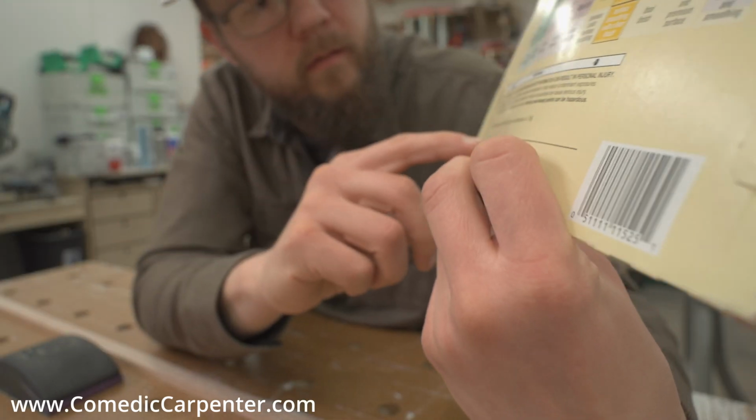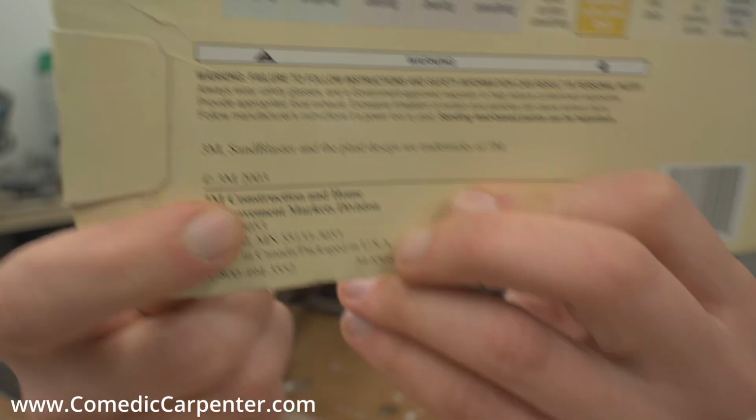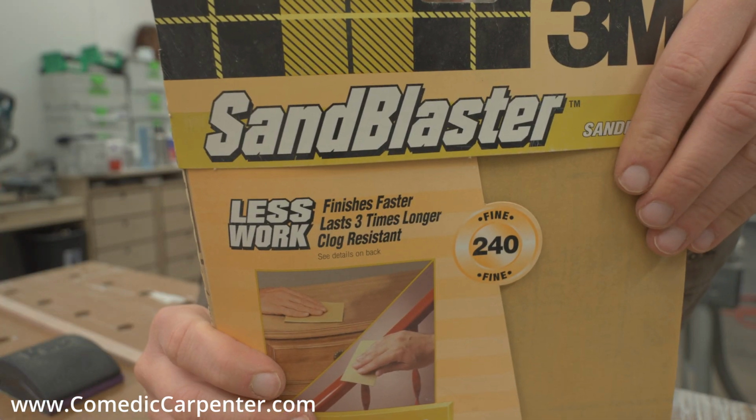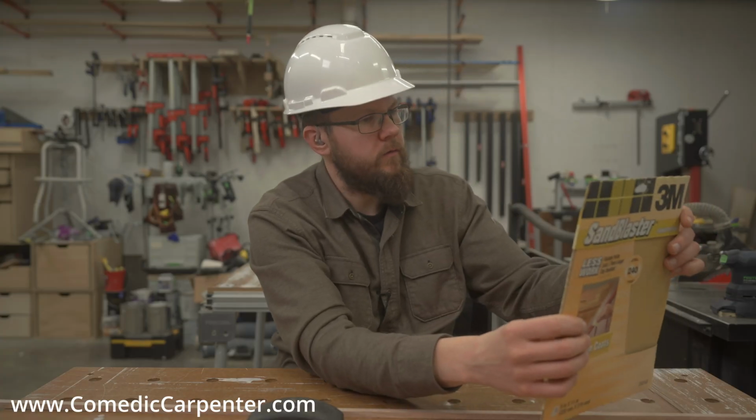2003. Is that right? 2003. It's not even open. It's been around for 22 years. Just that font looks old. That looks very 2003, doesn't it? A very 2003 font.